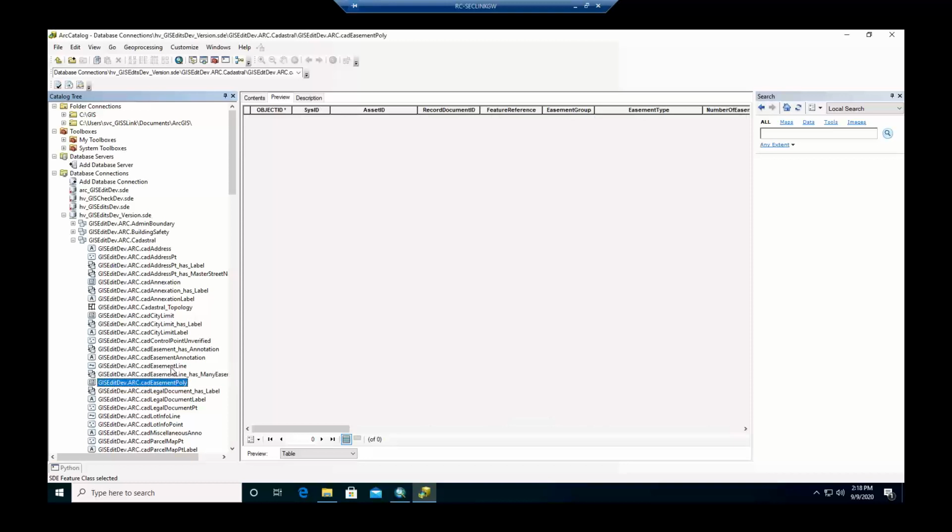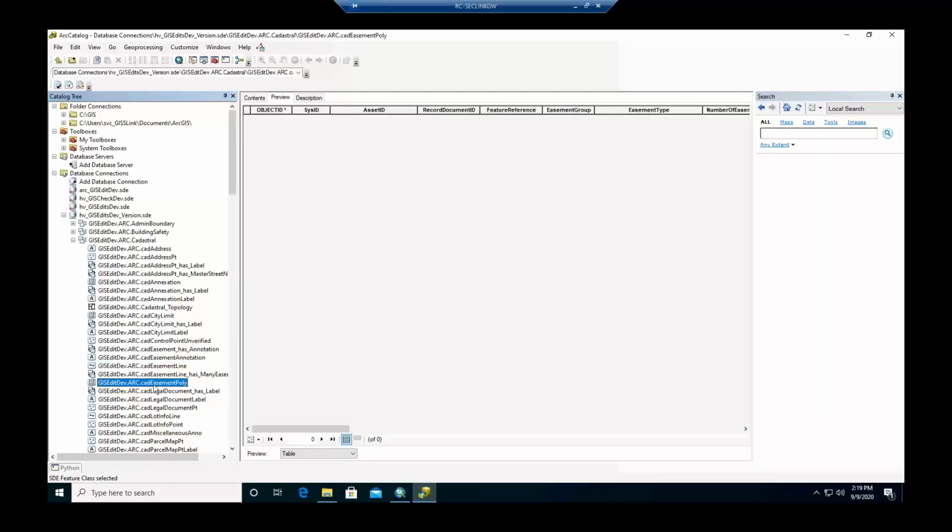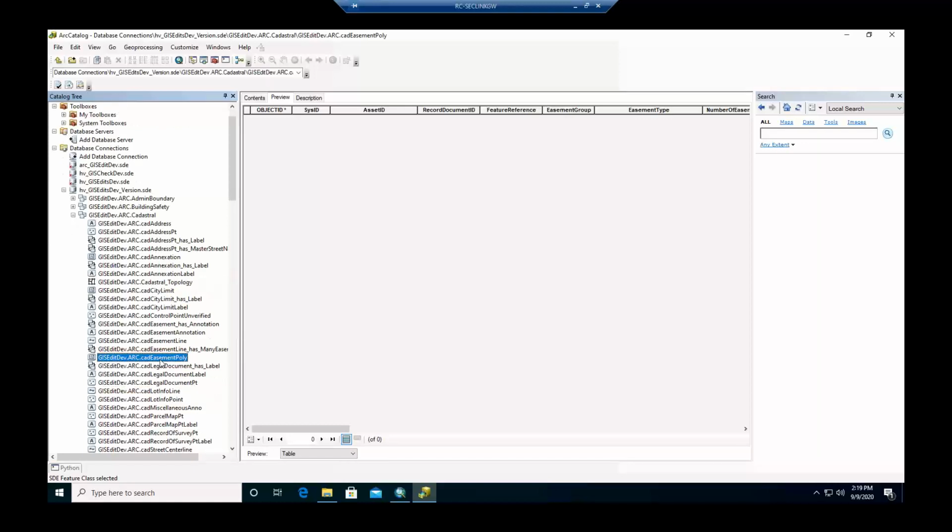Do we want to set topology rules between city limit must follow or must cover annexation, or do we want to get to that level where we're using annexations with city limits where they need to align with one another? Theoretically, if annexations are added and they're all up to date, then the city limit should be exactly overlaying. Those two should both overlay each other. So there should be annexations around the city, and then there should be the open space in the middle, which would be the original city.